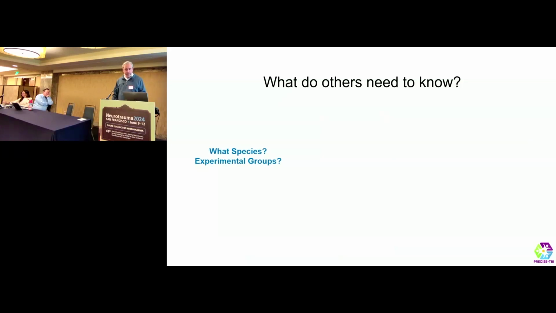So just a couple of, these are great answers, and these are great sort of topics to think about. So basically, as we were just discussing, we need to know things like species. These are just sort of some broad overall domains that are really important to make sure that we're including in our actual data sets. What are our species, our experimental groups? What's our actual injury model, and the specifics of that injury model? What are we actually doing?